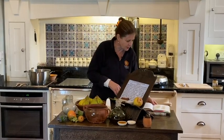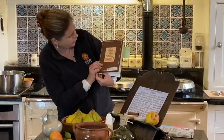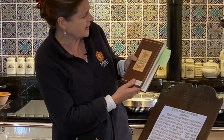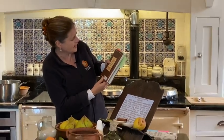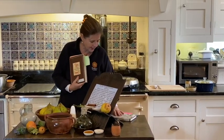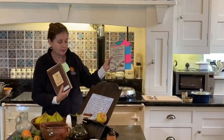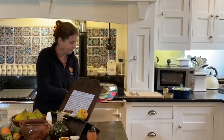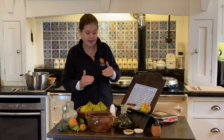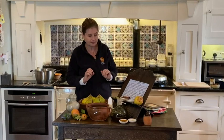I have chosen one from this book, which we've seen before, the Proper New Book of Cookery, which was published the earliest in 1545. The latest one came out in 1597. But Thomas Dawson, in his book, has a very similar recipe. So it really doesn't matter as long as the end result is the same, and they all are. How they got there, slightly different sometimes.